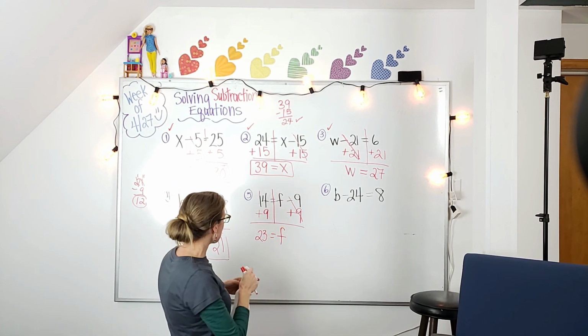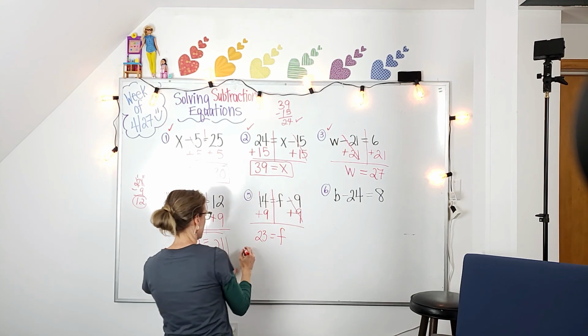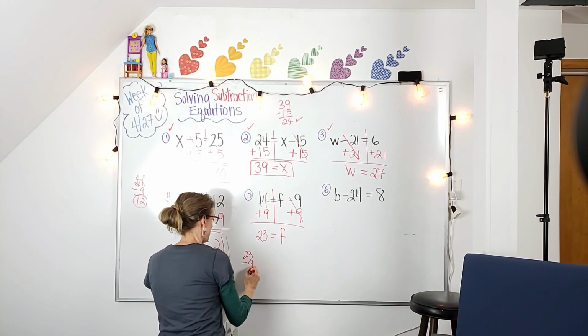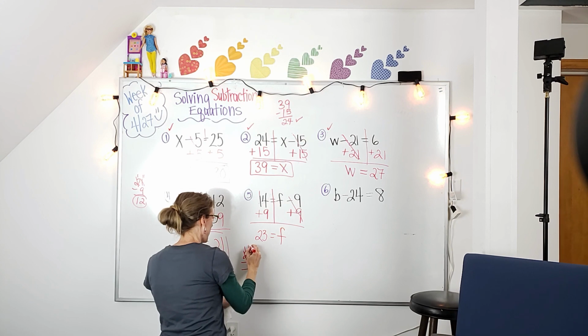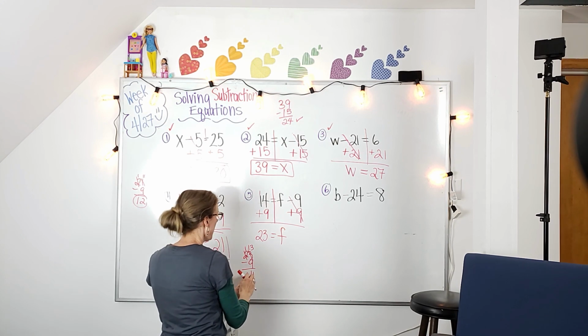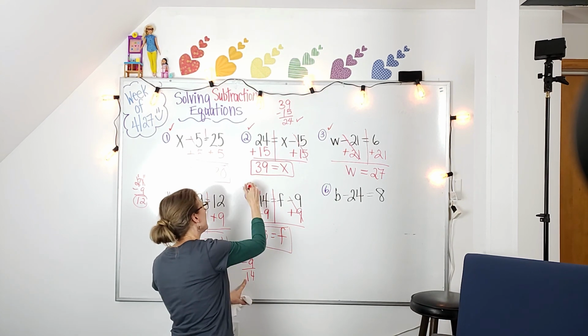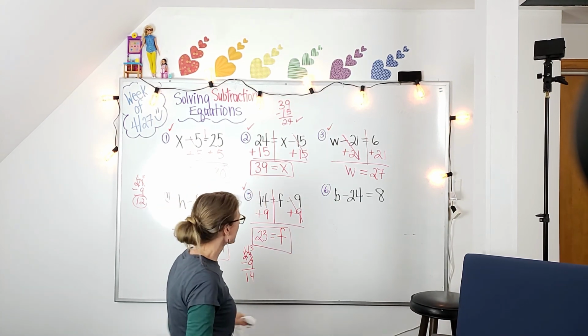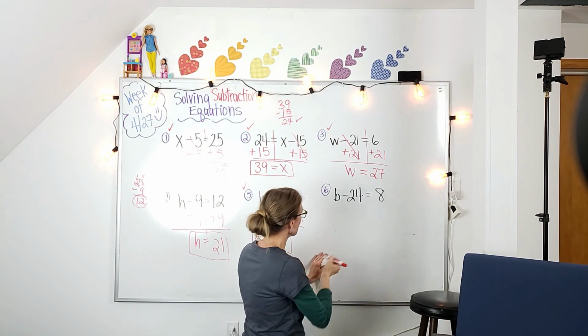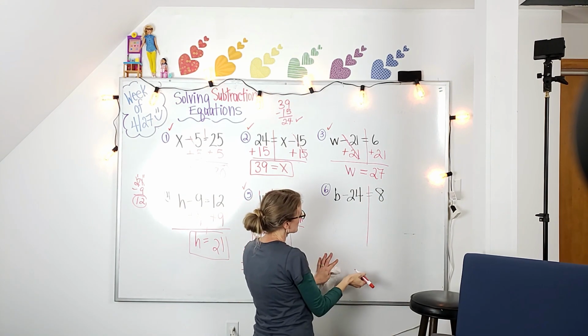23 minus 9. We can put that over to the side just to check it. Sometimes I go too fast, you guys. We all do it, right? I get a 4 and a 1. That brings me back to what I originally had. Much better. Now we can say that that one checks. See, I went too fast. Watch your signs. All right, one more with subtraction.